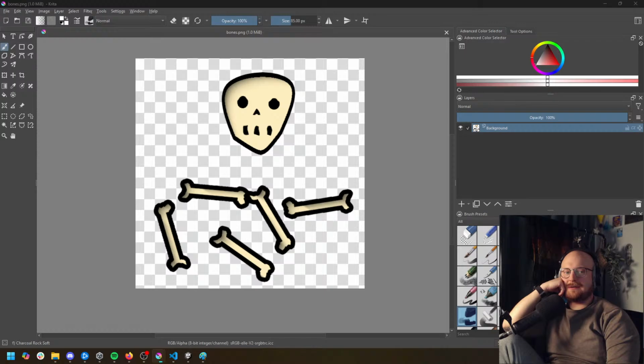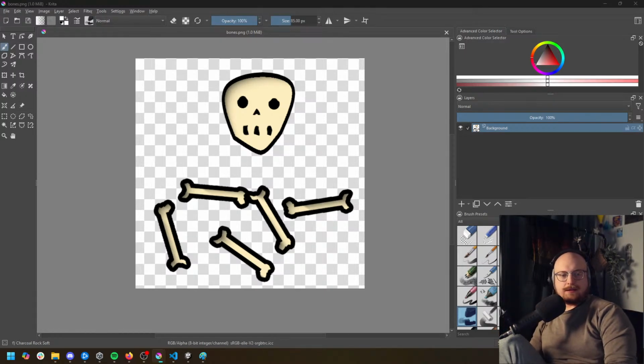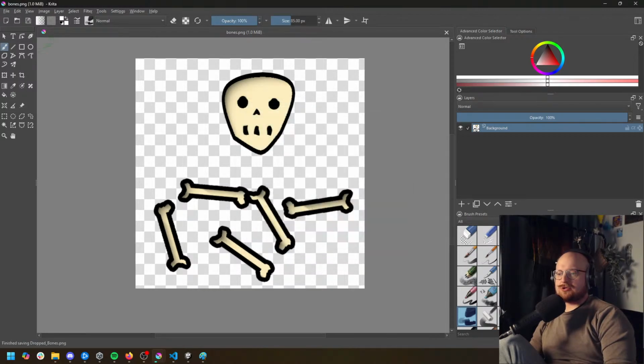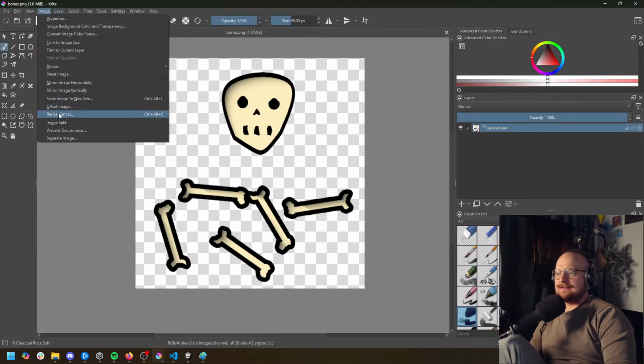Including folder and library. I'm trying to create a shortcut to my game into my Windows. All right, let's go ahead inside here, and this is going to be arts dropped item. This is going to be dropped bones. Save. So it's a PNG image, and then we're going to do the same, and we're going to resize this.